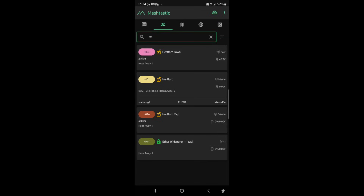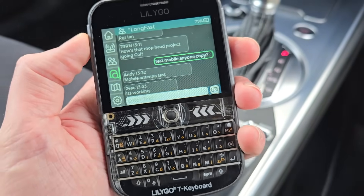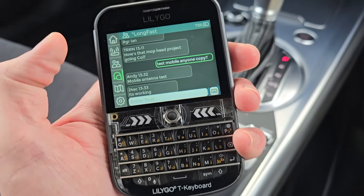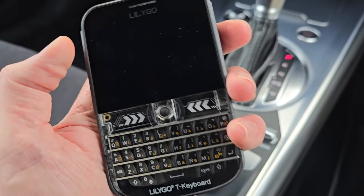This antenna is actually working very well on receive, which is the main thing I'm concerned about because that coax cable is very thin. But it seems to be working pretty well - that's not a bad signal at all from home. Someone's just come back saying it's working, 24 AC. So this is like a public channel - anyone can talk on and anyone will receive, so it's like a broadcast channel. I'm going to head over the other side of town now where I know signal's a little bit scratchy on the handheld devices and see if it improves with this.